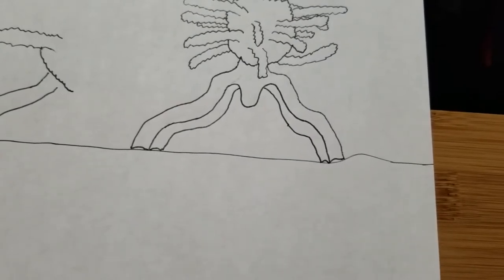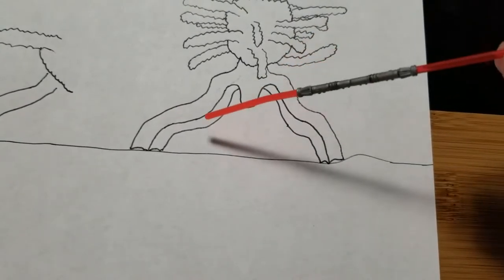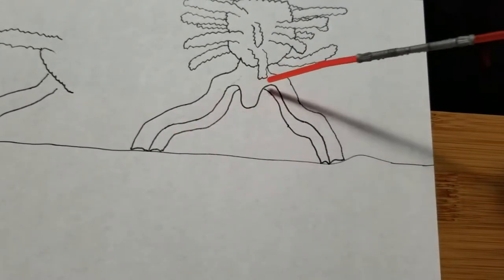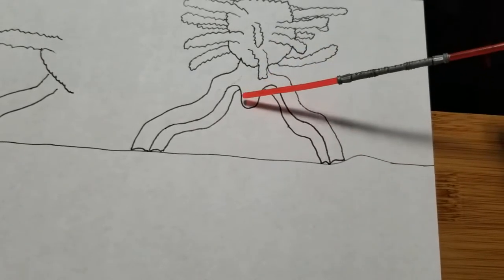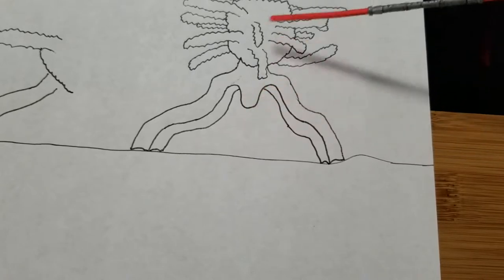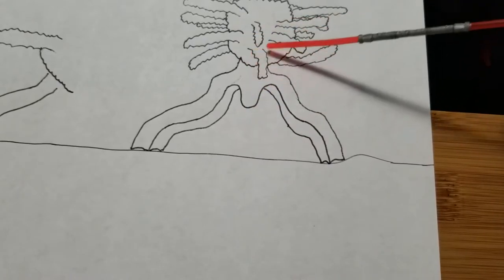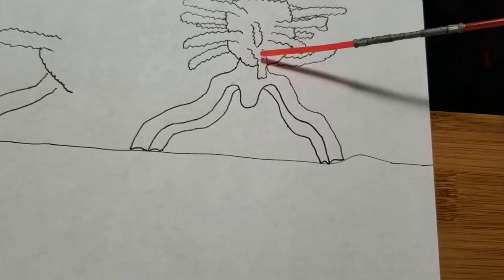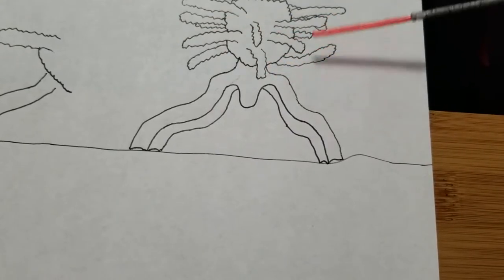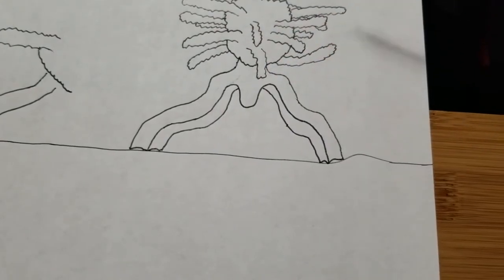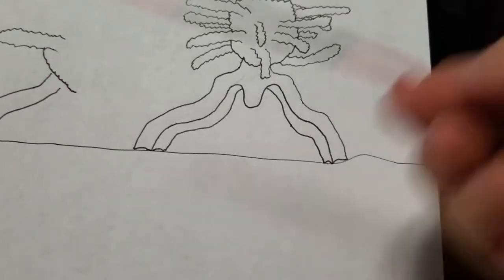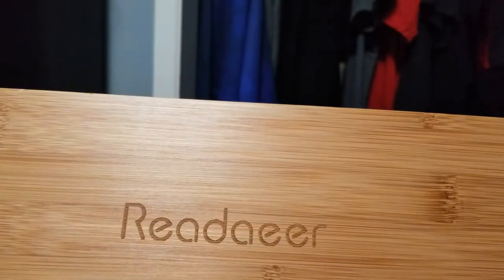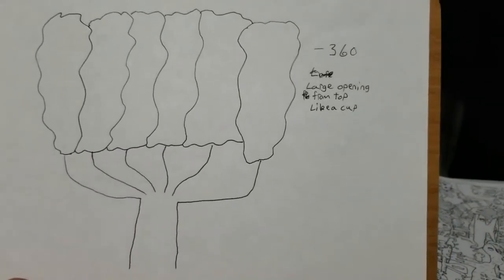And then I drew this little number. Yeah, this is also supposed to be a bizarre tree of some kind. I haven't seen one quite like this. This one also standing on four legs and has a weird little center here, just like a main bush for the top of the tree with a bunch of tree extensions coming out just from the top. That would be kind of bizarre to see. There is nothing more for me to say about it so I'm just going to go on to the next one.